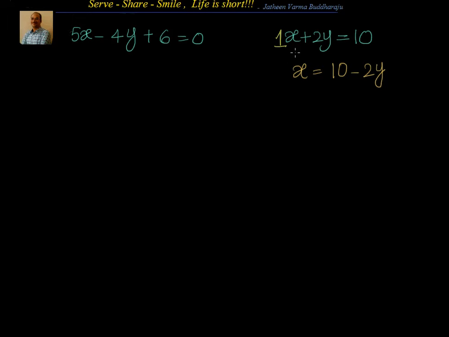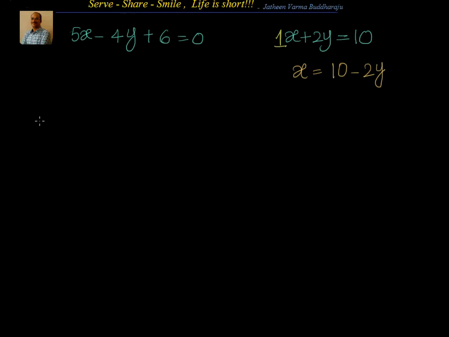As long as you have a chance. If you don't have any chance, if all of them are more than 1, then you can take any one variable. Anyway, you have to deal with the fractions. But for this example, where I have x plus 2y equal to 10, I see 1x, so I will say x equal to 10 minus 2y. I won't take the other equation for finding one variable in terms of the other, because it seems a little bit complicated and this one seems easy for us.